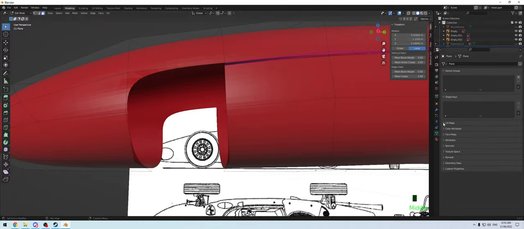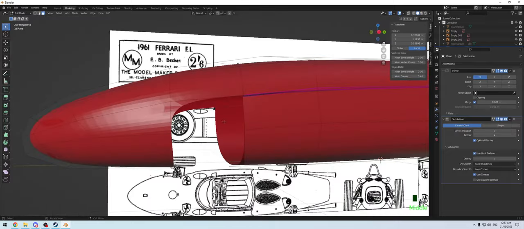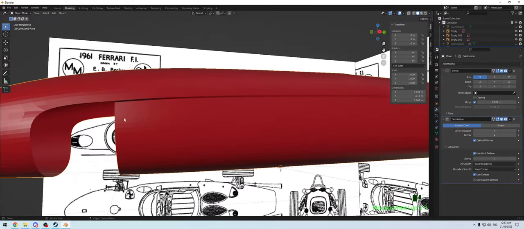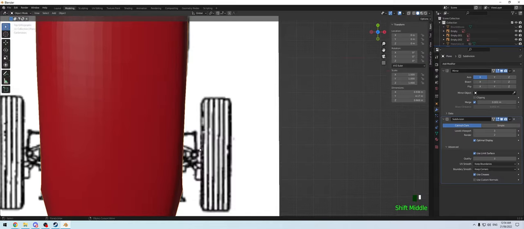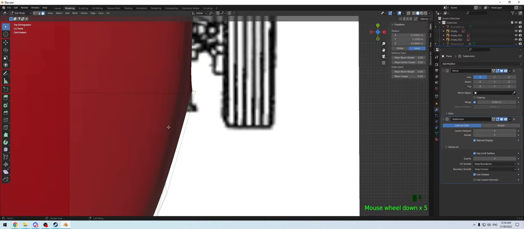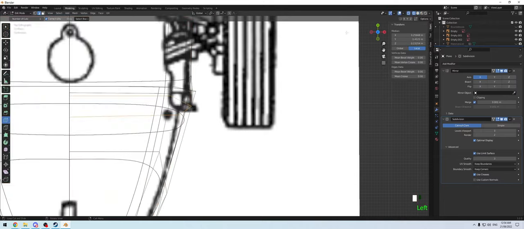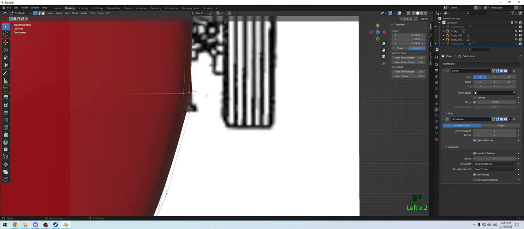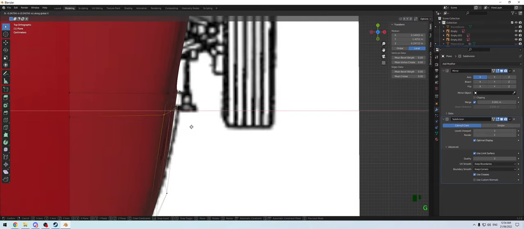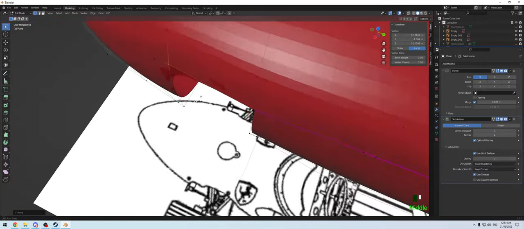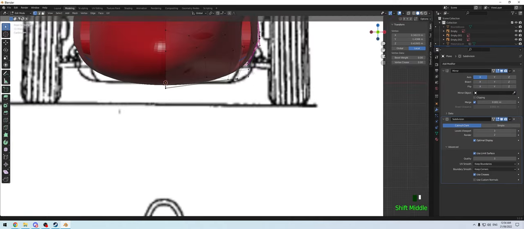You know what? We might wait until we apply the subdivision thing before we put that back in. There's a bit of a crease line here. What is that? Does that show up? No, I don't think so. Oh, yeah, okay. There's a bit of a weird crease here. All right, let's grab a loop cut. That's not the right thing. And then... Oh, you know what? Actually, we'll grab these. Oh, that's way over. Okay. What the hell? How did I manage to make that come out much further? That's weird. Let's just line these back up.